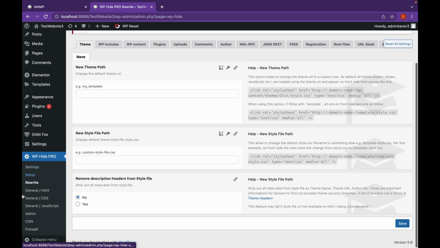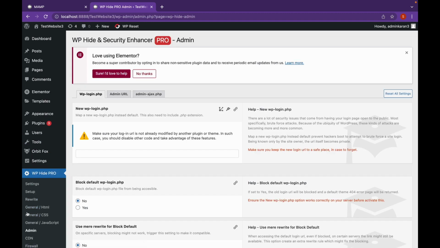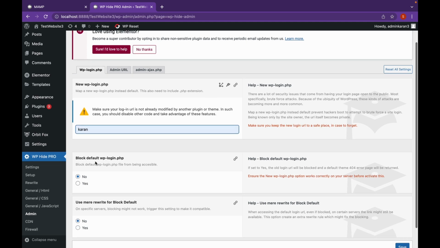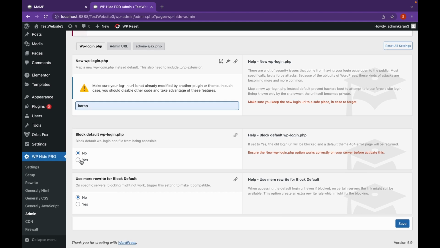Now let's head over to admin. Whatever I will do will be similar in the free version if your server supports it. Now we're going to name what wp-login will be replaced by. For now, I'm adding my name and we will block the default wp-login.php.